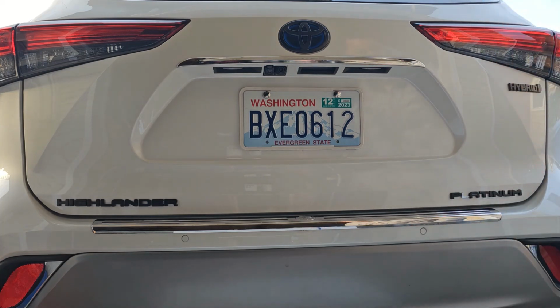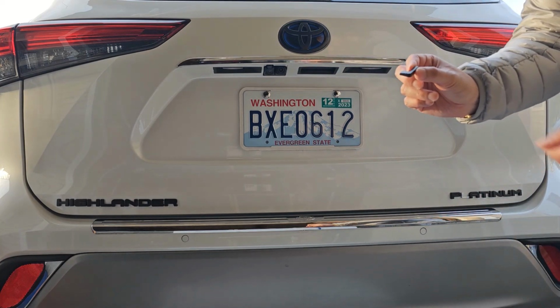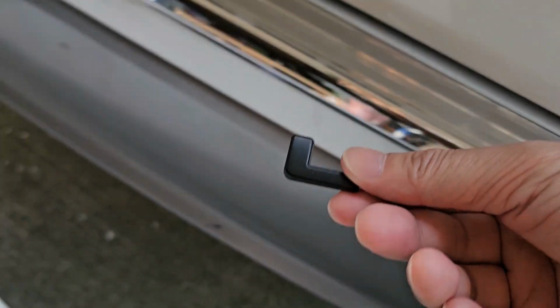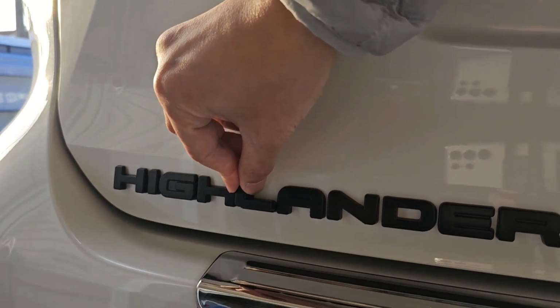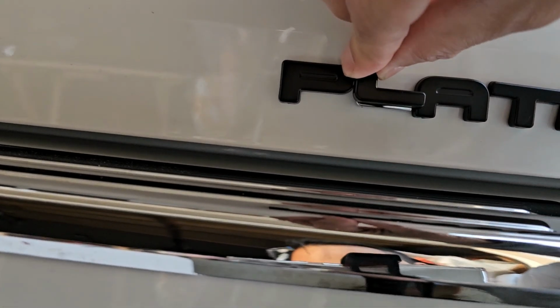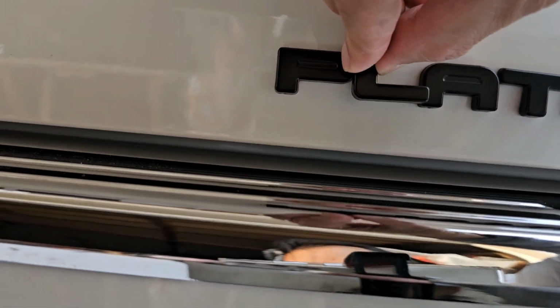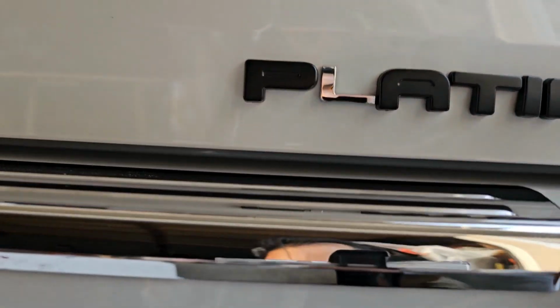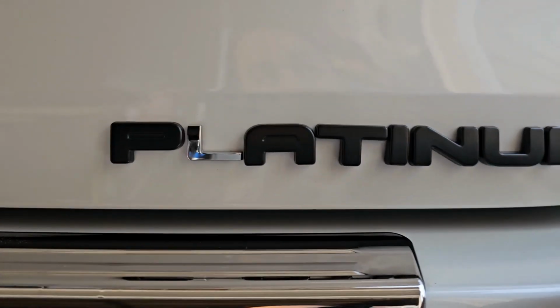All that we're left with is the L. But for some reason, this L is the same length compared to the L on this side, right? However, the L on this side, it won't fit. Too long, so that'll be some feedback that I'll send to the folks at CarTrimHome.